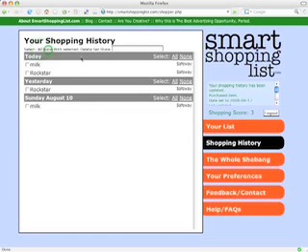By the way, these little green circles that are popping up are part of the screen capture software I'm using. They're not actually on the website, so don't get too excited.